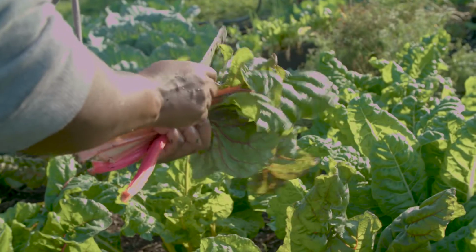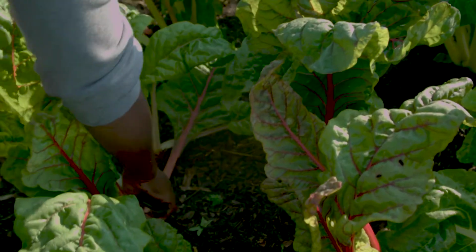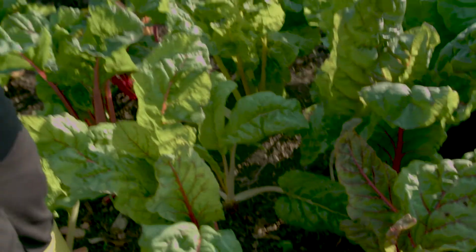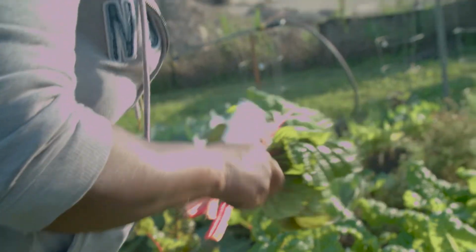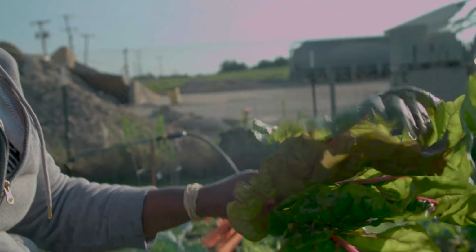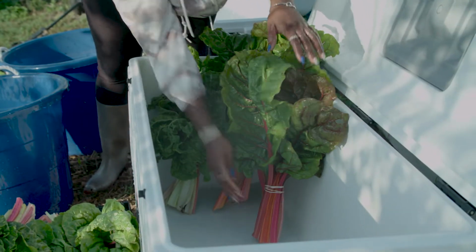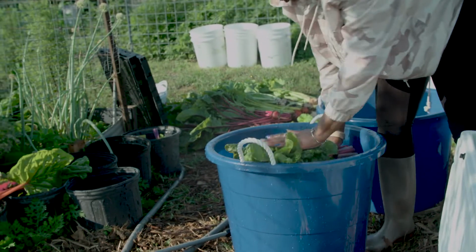When it comes to Swiss chard and the collards, the Swiss chard grow, of course, on top of the ground. They're not underground. They are on the stem. So we look for the bigger leaves, and we get the bigger leaves all bunched together. They are all cleaned up and then put together in a bunch that are just the way they're going to be sold.